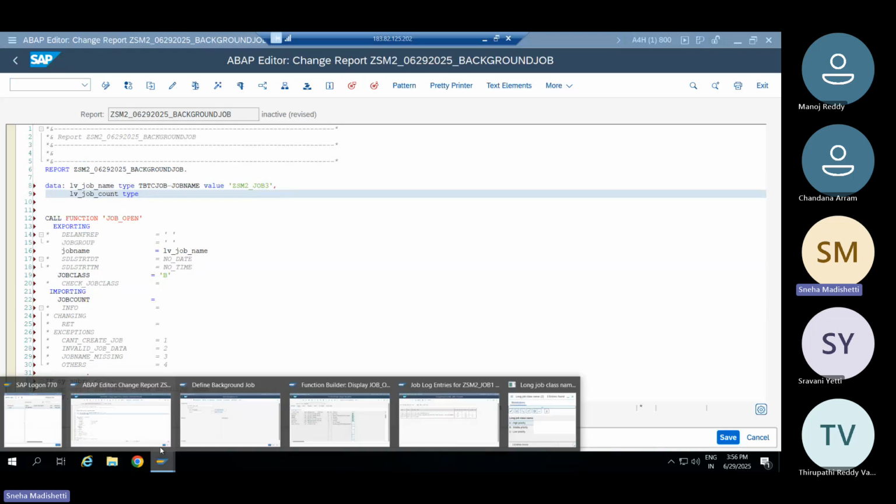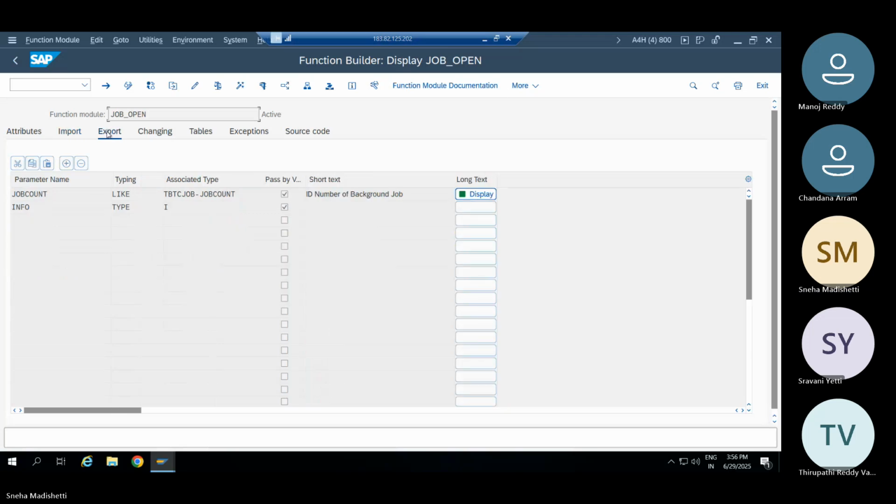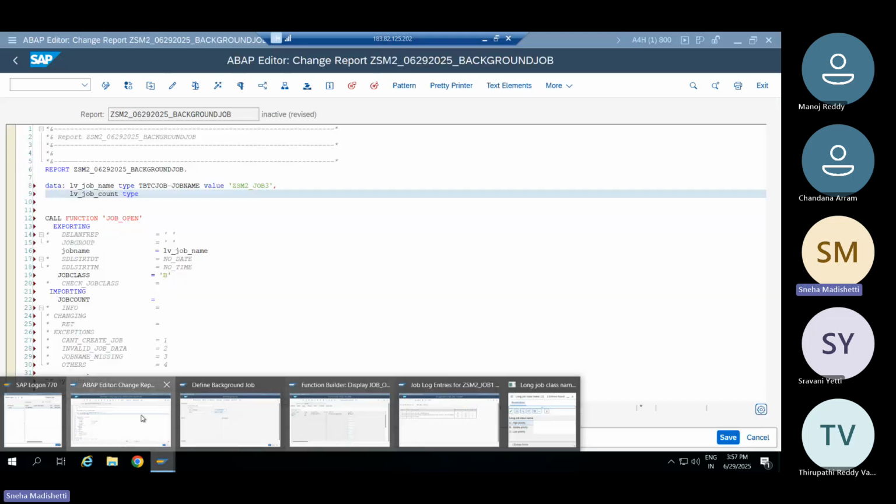So I'll go to the function module, export. So if it is import in our program, it would be export in the function module. Now see, this is the type. So for job count, this is the type. So I have to copy this one and I will define it in the program.